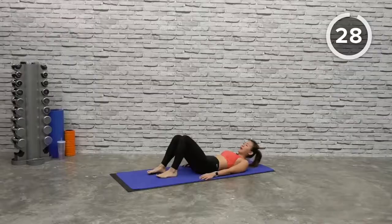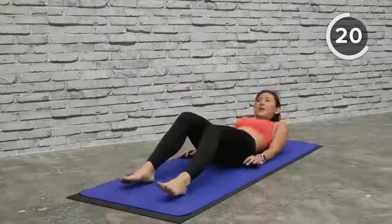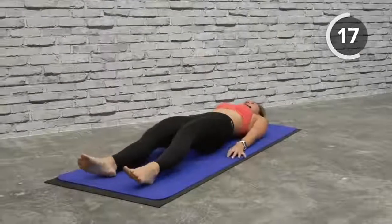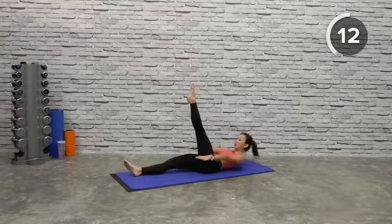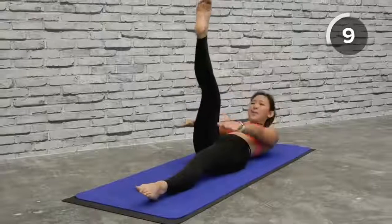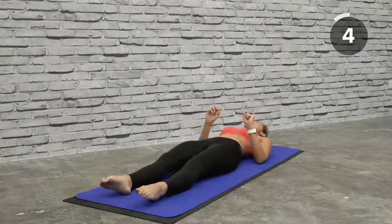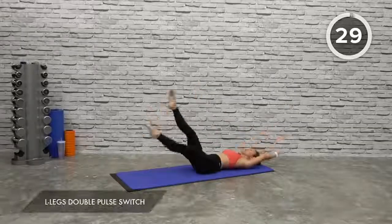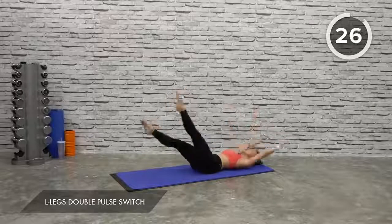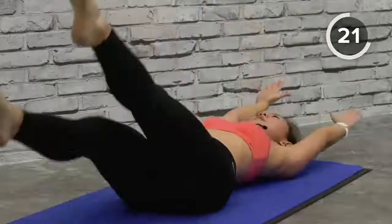For the third circuit, it's going to be leg double pulse switch, okay? All right, so lie down. What I want to do is bring both legs straight forward, lift one leg up as you come up, pulse twice, switch, bring it up, pulse twice, okay? That's it. And the final workout is going to be a mini wiper. Let's go. Up, pulse it, switch, pulse, switch, and pulse. If you want to, keep your legs in the air.